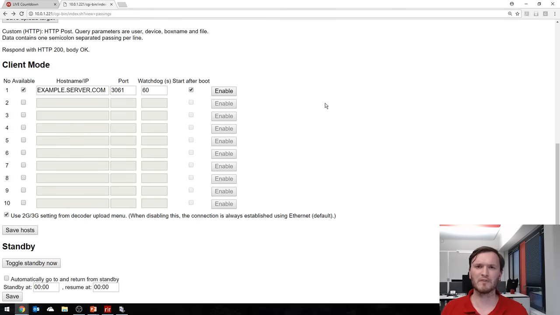Of course, they don't want this reading data throughout the night. So you can choose to turn the decoder off automatically at whatever time you want and turn it back on at, again, a preset time. I recommend, unless you're in that scenario, do not set this. Don't think, oh, turn it off just to make sure, because if you have a race that runs past your standby time and you forget to disable this, you're going to be in for a pretty bad time. You're going to have to go out and turn it on manually and make sure you disable that.